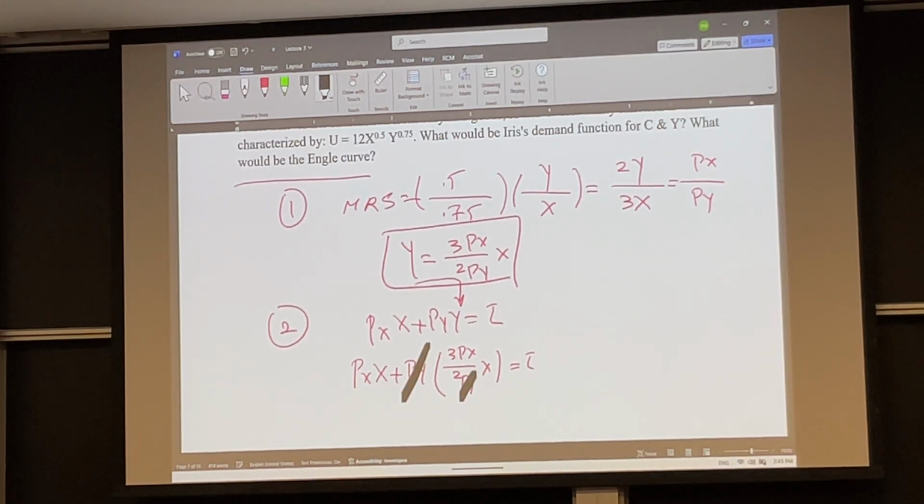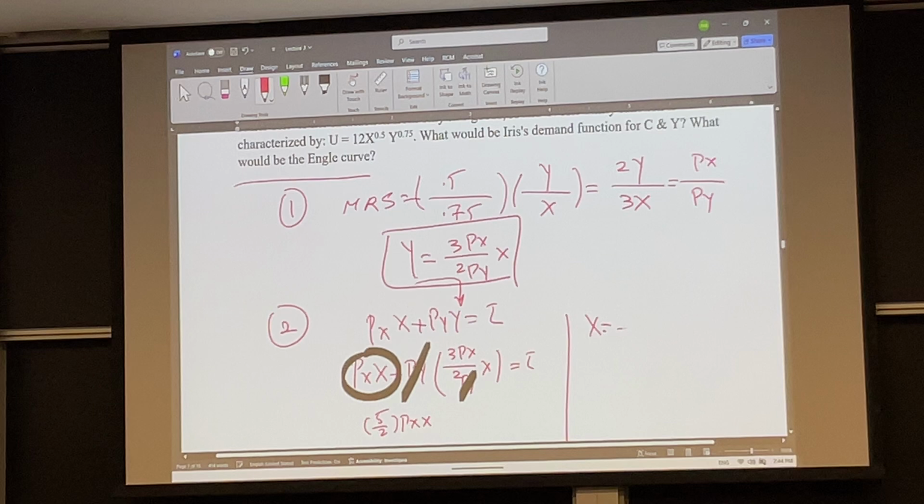That will cancel out. That is only true for Cobb-Douglas. For Cobb-Douglas, the parts of y will cancel out because the goods are independent. That's only true for Cobb-Douglas, right? For anything else, it doesn't really cancel out. So how many do we have here? We have 1 here. And how many? That's 3 over 2, right? That should be 5 over 2 Px x. Alright? Yes, 5 over 2. So demand for x becomes 2I over 5Px. Right? I found demand for x.